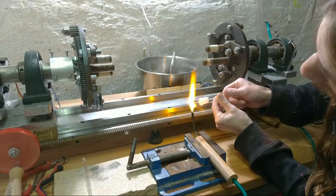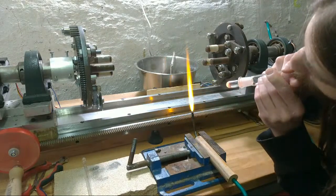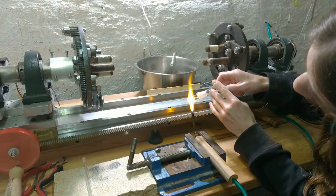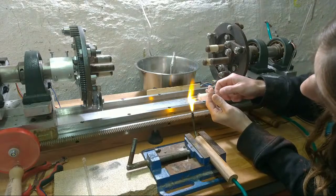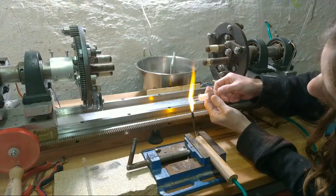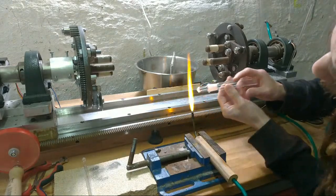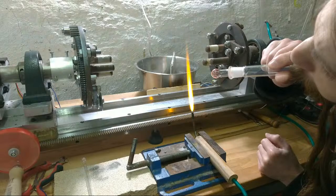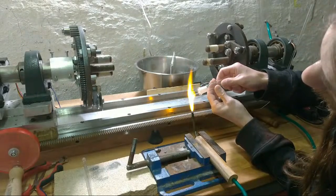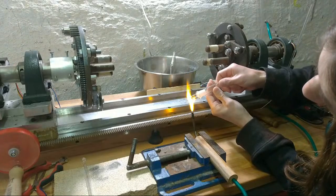Okay, I'm pretty sucking at this right now, so I guess the title is pretty correct. Basically, you have to turn this pretty consistently with your hands, or otherwise it will suck. I'm not using the lathe this time because it pretty much sucks to prepare for blowing stuff, because I am using quite an improvised setup, so I guess this should work.